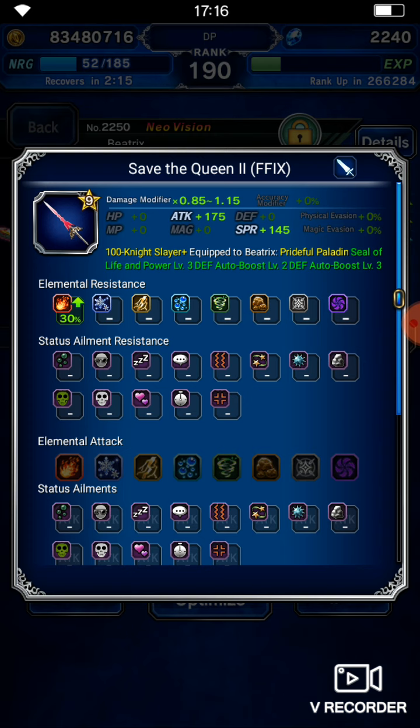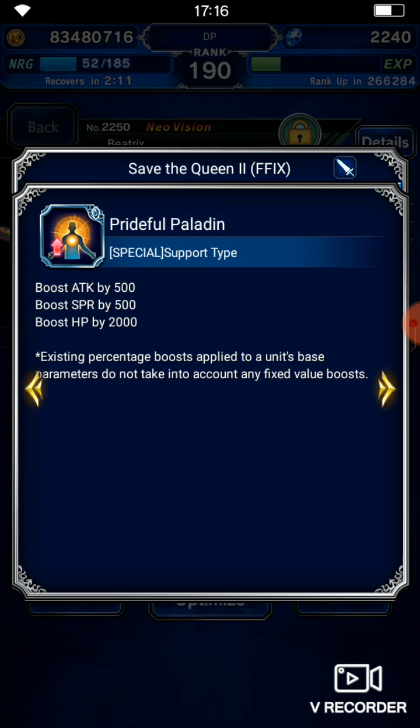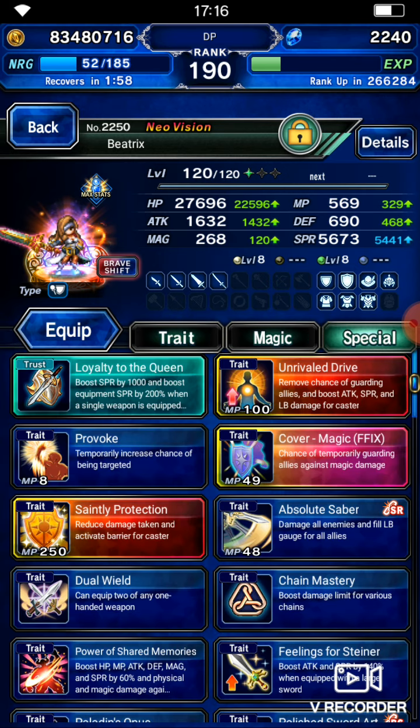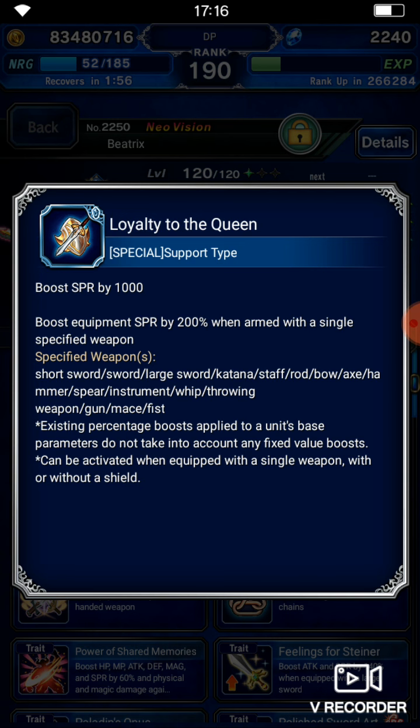Of course, it has the 100 Night Slayers still, which is pretty good, but also has the Prideful Paladins, which boosts HP by 2000, which gives you a static base of boosting attack by 500, spirit by 500, and HP by 2000. And with the Limit Burst ability, it has Loyalty to the Queen, boosting spirit by 1000, and boosting spirit by 200 when equipped with a single weapon of the specific weapon type, which is short swords, large swords, katanas, etc.